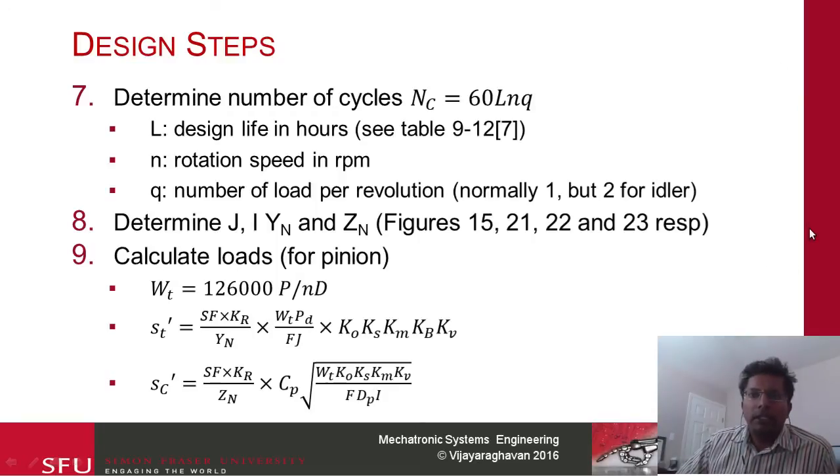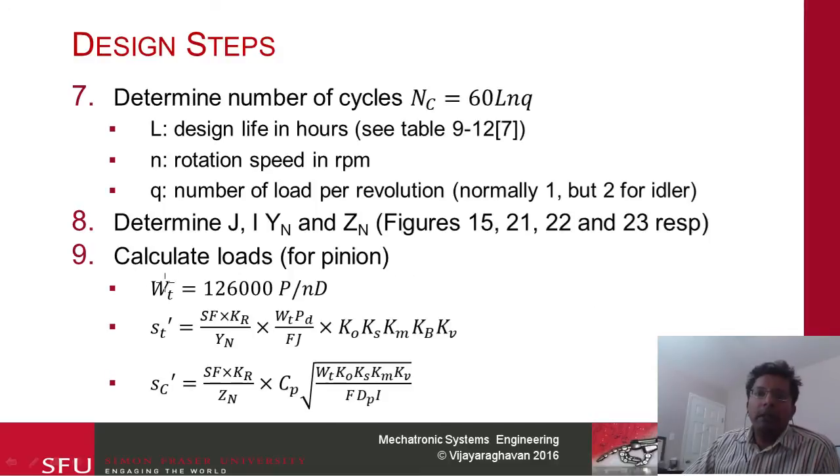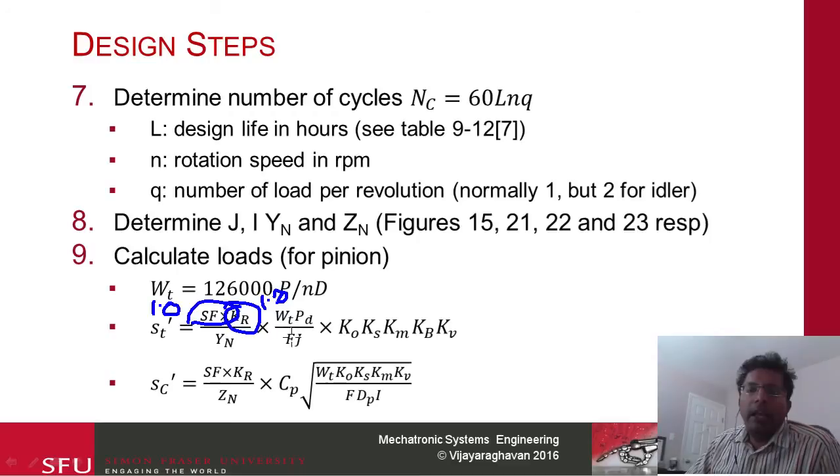So if we look at this, for the pinion we calculate the load. If you recall, this weird number comes in because of our conversion from one unit to the other, from imperial units. WT is the tangential load. Then we have the service factor and K as a reliability factor. Typically you assume these two numbers to be 1 unless otherwise specified. F is the face width that we calculated before, J, and all of these other parameters have already been calculated.